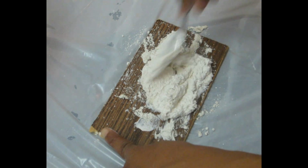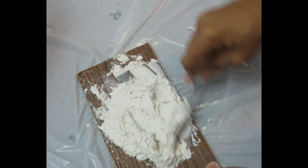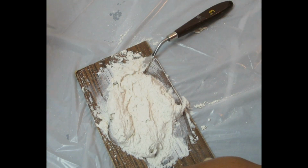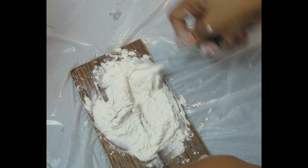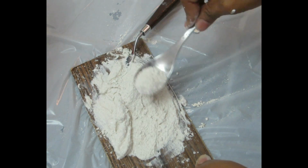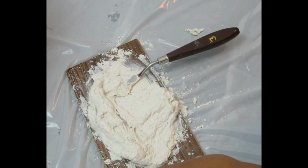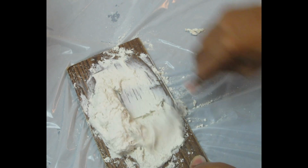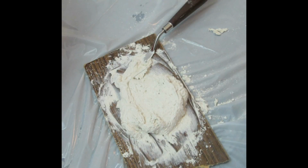I'm gonna be showing you how beautiful the colors mix in them. So what I like to do is I add more powder until I'm satisfied with how my paste is. I'm gonna go ahead and add my colors. And once you add the color in it, I'm gonna keep adding powder until I'm completely satisfied and my paste is not sticky or anything like this. And then I'm gonna start sculpting my piece.